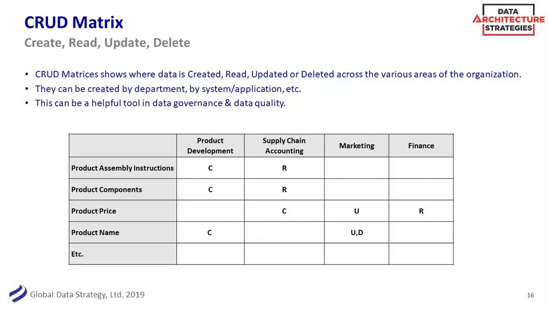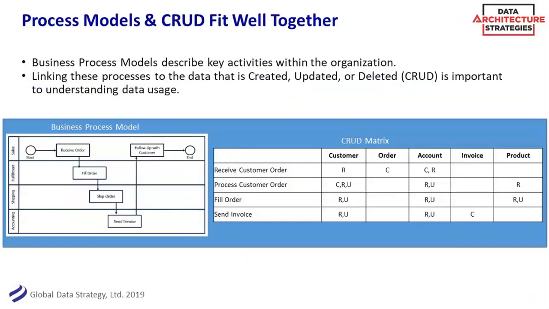Or consider deletion — retention rules. When is this data deleted? Is it seven-year retention? Do we need to keep it forever? Should it be deleted? Who does the deleting? Who will it affect? All of these have a lot of implications, so keeping it simple can be very helpful. It's also nice to put the CRUD matrix and the process model together — where across the process are things updated? When someone receives an order, they might create it or do something differently. It can surface conflicts where two people think they're creating the same thing, or highlight where people need to talk and make sure they're doing it in a consistent way.